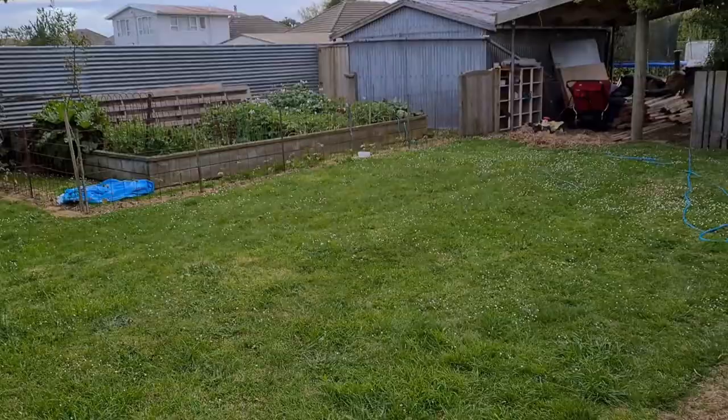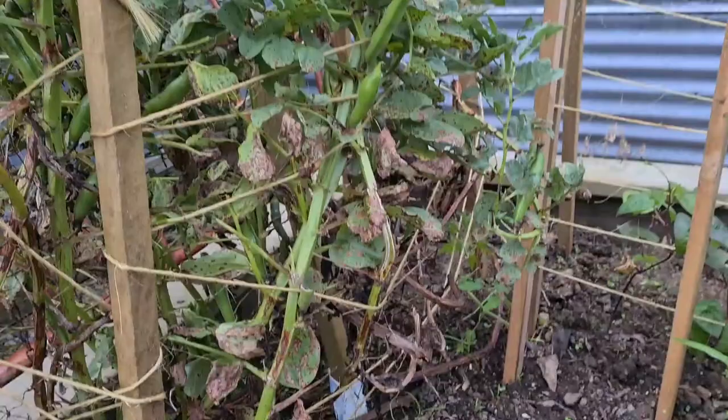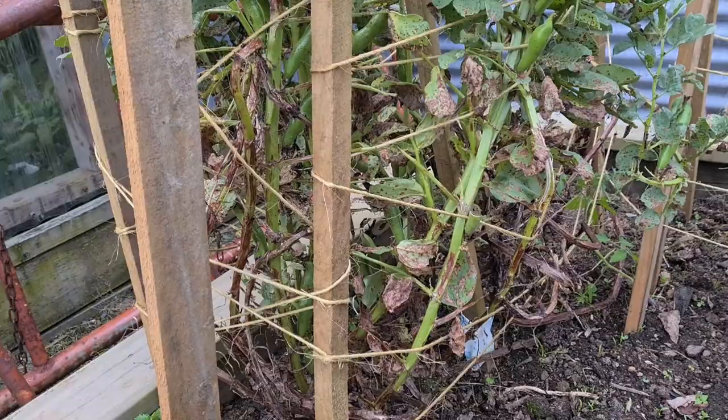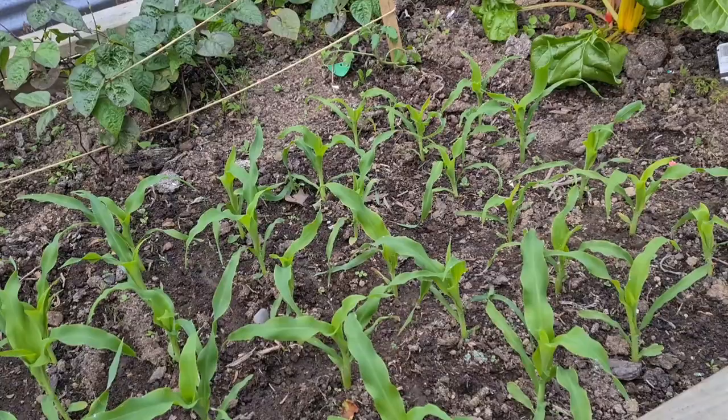But yeah, these broad beans, I planted them in April. So what are we in, December, and the kids are picking away at them now. If you get into them nice and early, they are quite sweet. If you leave them, then they go quite woody and hard. But get your corn in, guys. It's definitely time. I put a heap of chicken manure in here, trying to go as organic as I can. I did use Slug Slam. I just had enough, so.